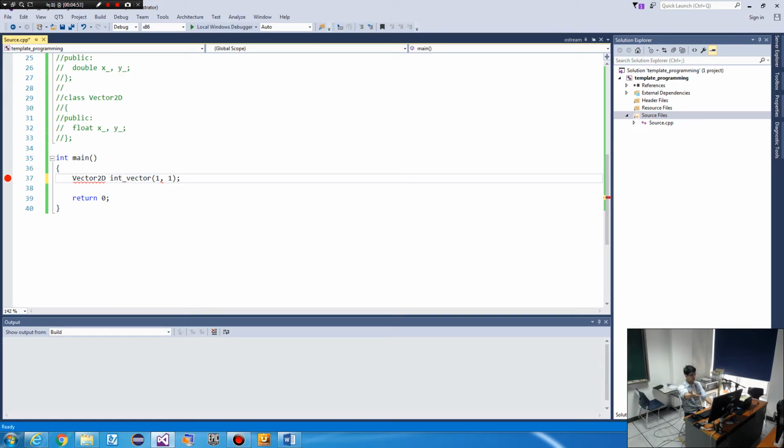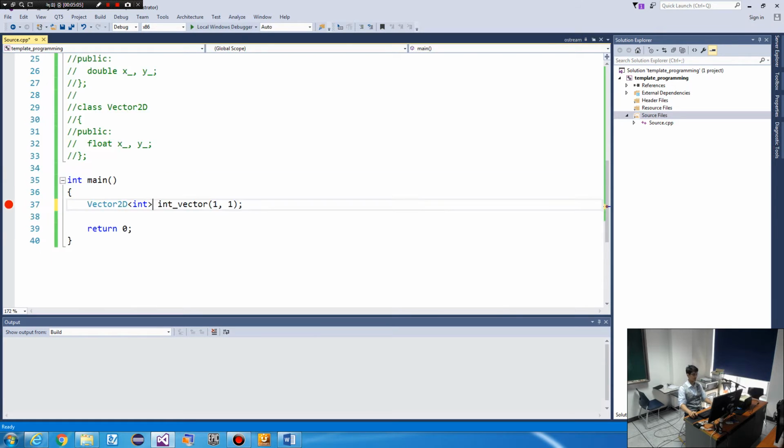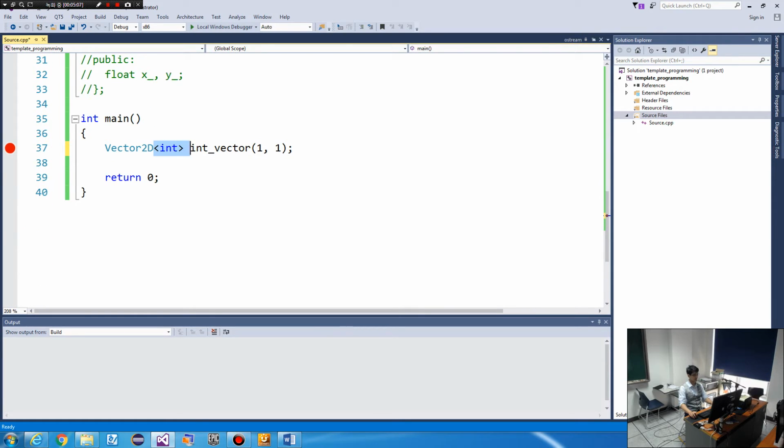We want to define a vector 2D class with integer parameters, integer member variables. So we can do this. I know that you are not familiar with these brackets, and most of the brackets inside the complicated code are for this one.